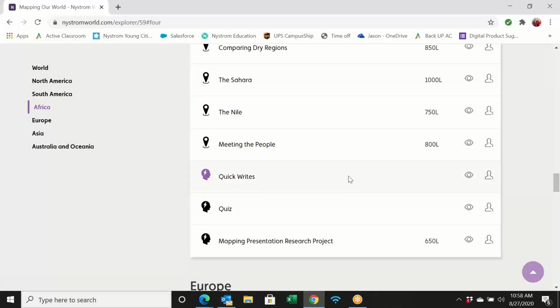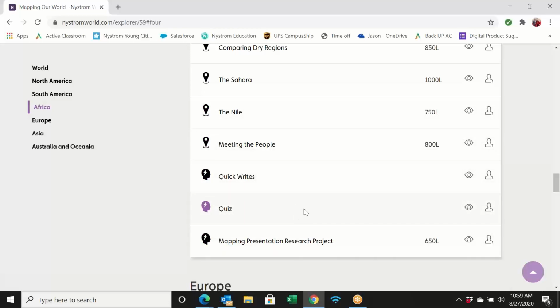And so there's just a writing prompt where the kids go in after they've completed a lesson and they answer the writing prompts. You can assign this all at once, so they have the quick writes for the entire unit. You can pick and choose which quick writes you want to assign. I would recommend, if you plan on doing all of these lessons, assigning the whole thing and just tell them after you've completed each lesson, make sure you go back and do the quick write. And then once they're done, there's kind of a culminating quiz.